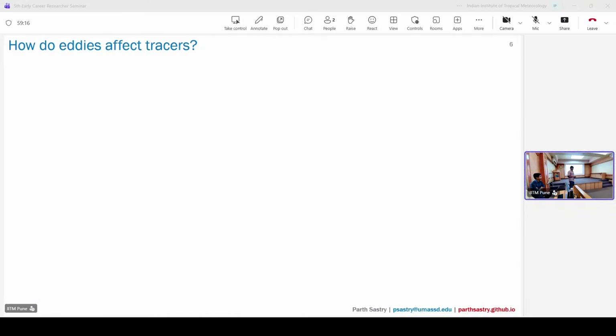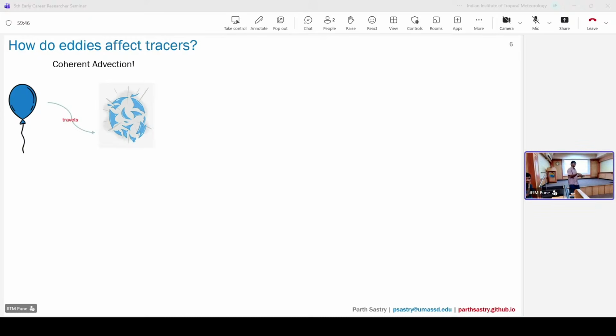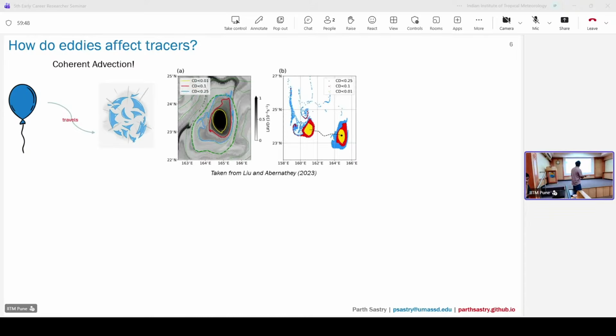Another way in which eddies can affect tracers is something that I like to call coherent advection. And the idea behind this is simple. Let's say I was to take a balloon and fill it with air from where I came from in New Bedford. And then I carried that balloon with me on the plane, brought it over to IIT in Pune in the seminar hall, and then popped it essentially over here. By doing so, I have essentially transported air masses, and water masses in the case of eddies, all the way from the US to this location in Pune, and I've changed the properties of the air at this location via this transport. And this happens in the ocean as well.